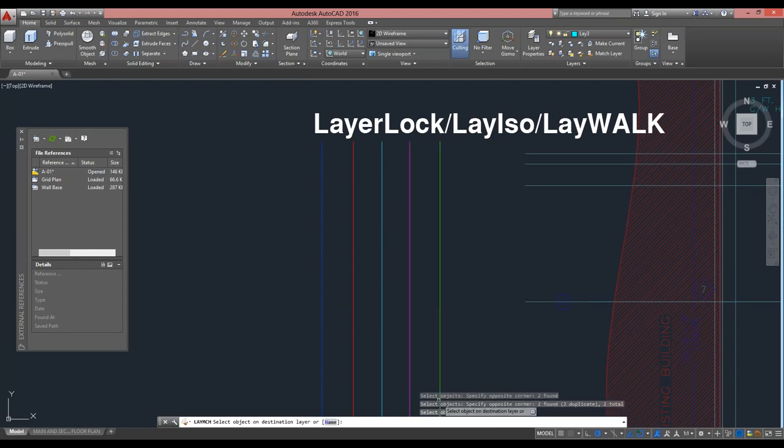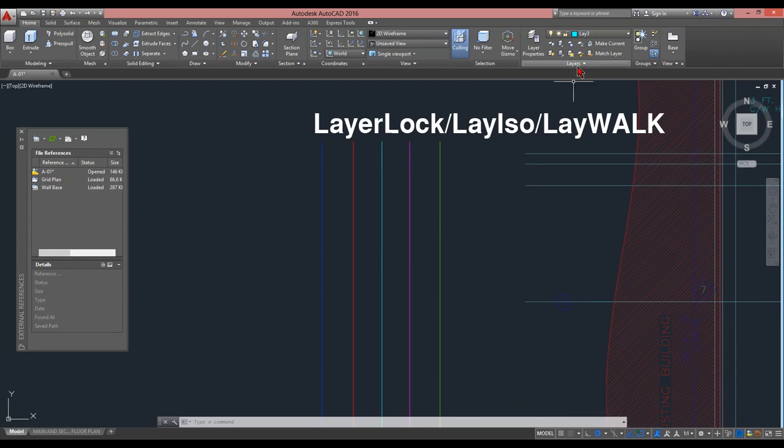Select the objects, hit enter. Now it's asking me for the destination layer. And now basically it takes those objects and matches them to the destination layer of the object. Pretty simple command, but it can save you some time trying to figure out what layer an object is on. You just kind of match it, basically.